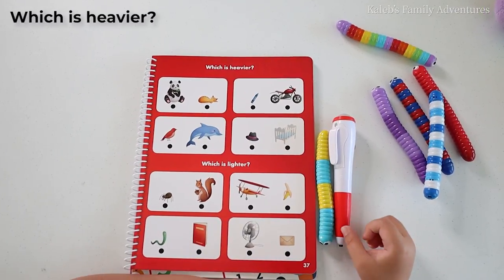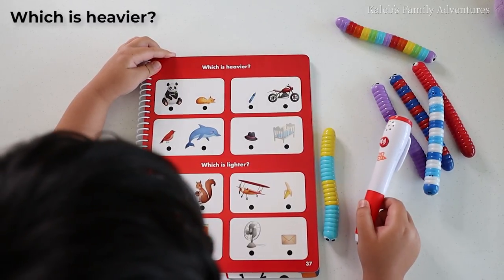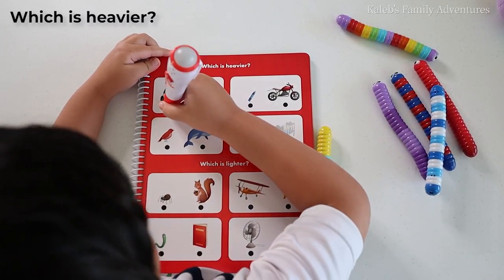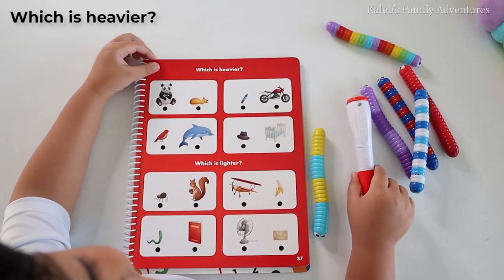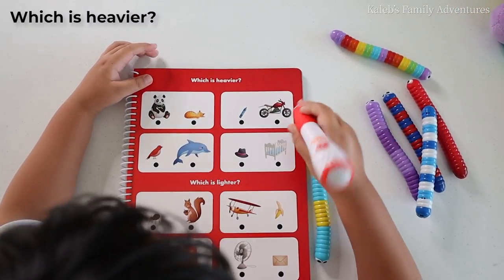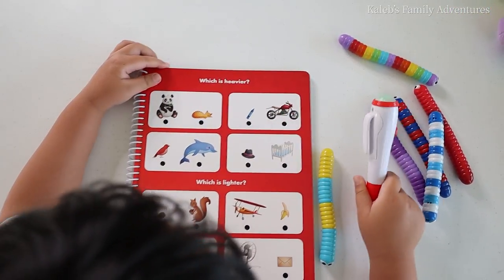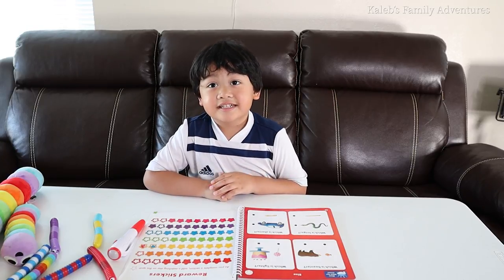Which is heavier? So which is heavier, the panda or the cat? The panda. How about the other box? Is it the crayon or the motorcycle? The motorcycle.